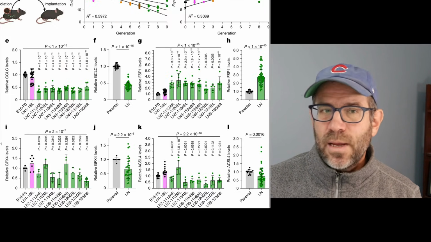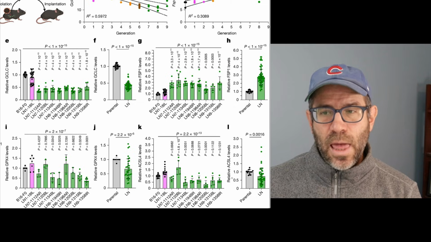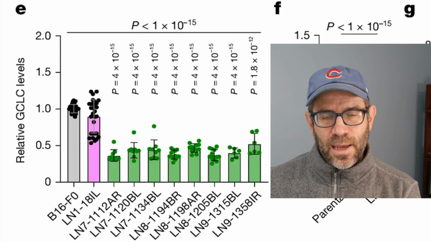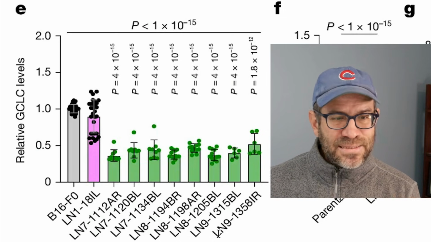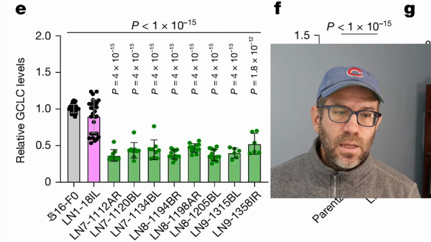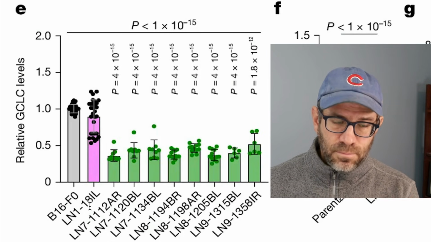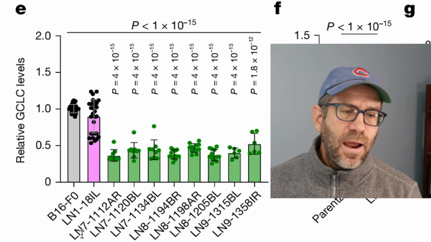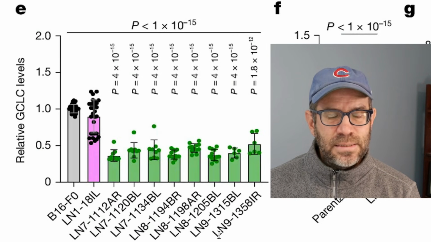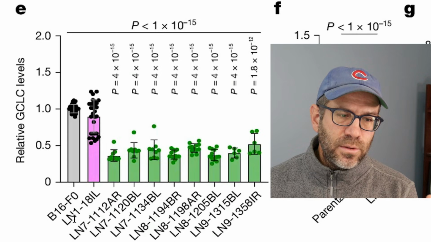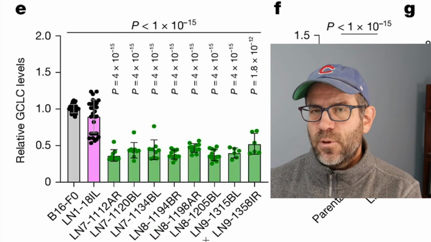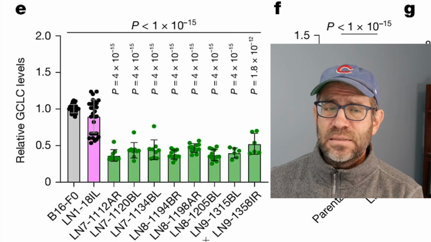Let's do a similar type of analysis then for panels E through L. Let's focus on E because it's going to be representative of G, I, and K. And on the x-axis, we have the different cell lines. So we have the parental, and then we have the very first mouse that was implanted into. And then we have these late stage from days 7, 8, and 9. So we can see the first three letters, LN1, LN7, corresponds to the generation number that we saw on the x-axis of panels B and C.